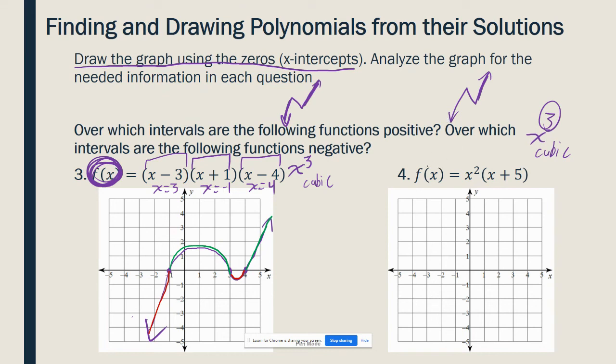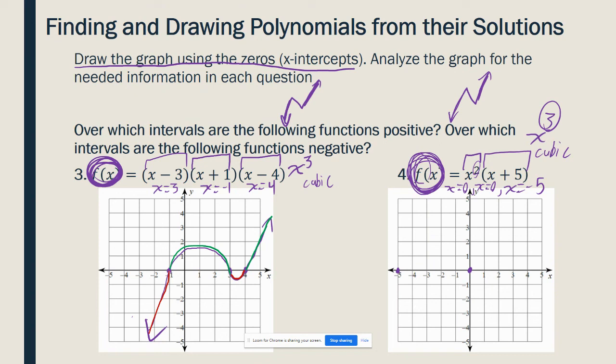Now I need to find the x-intercepts, or the zeros. So if I set this equal to 0, then I'd set this factor equal to 0 and this factor equal to 0. X squared equals 0 gives me x equals 0 twice. If you remember back to our last lesson when we talked about multiplicity, that solution is going to pop up twice because of this exponent here. And x plus 5, when I set that equal to 0, I get x equals negative 5. So on my graph, I cross the x-axis here and here. So my function needs to look like this.